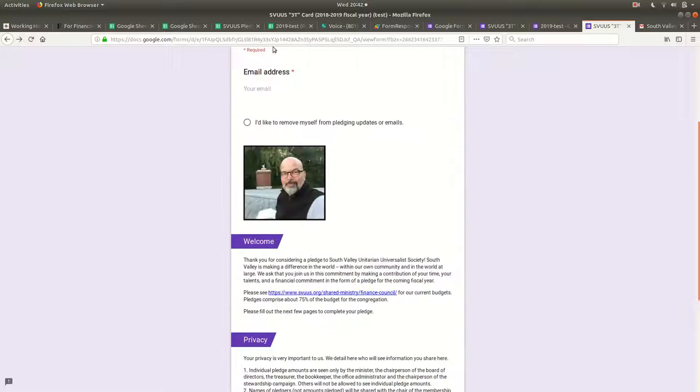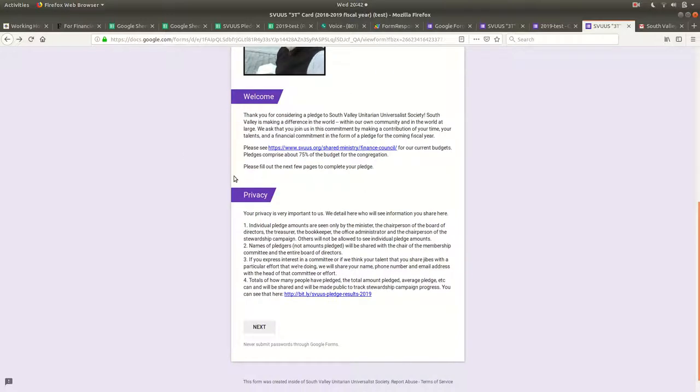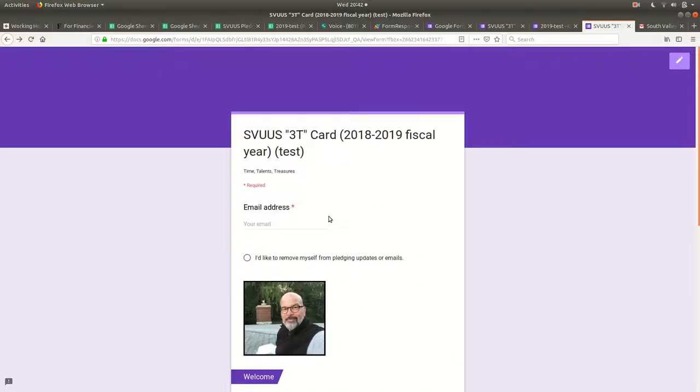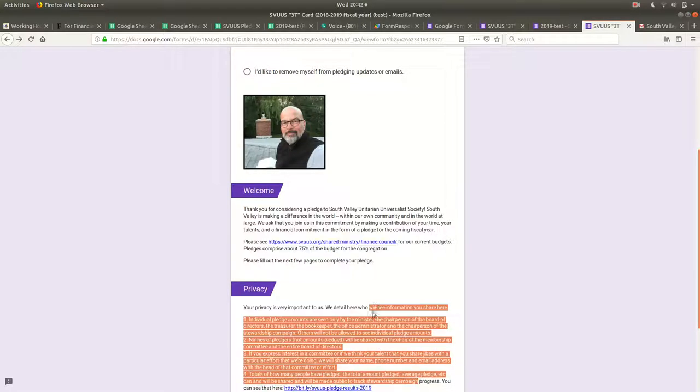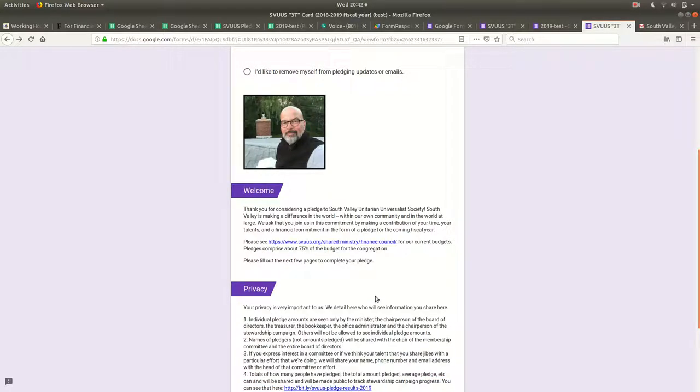You can put whatever input in here you want to put in. It doesn't matter. It's not going to count toward the pledge at all, but this is just what I'm using to play around with. So yeah, feel free to read through this. I'd love some critiquing on the wording or on anything else you can think about.